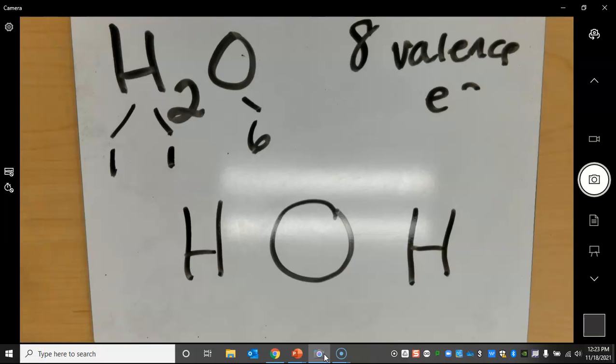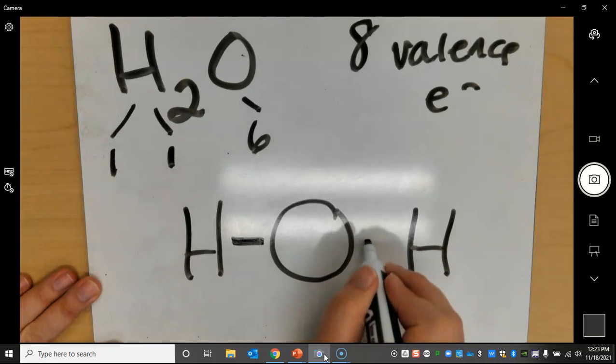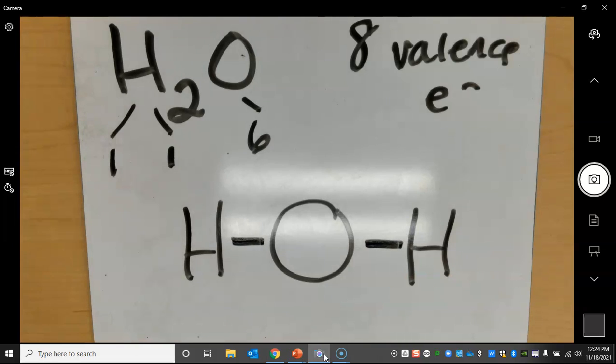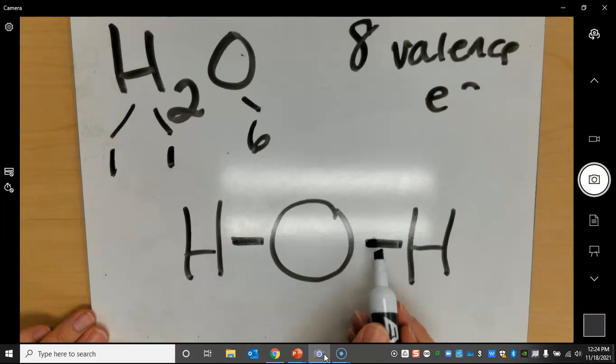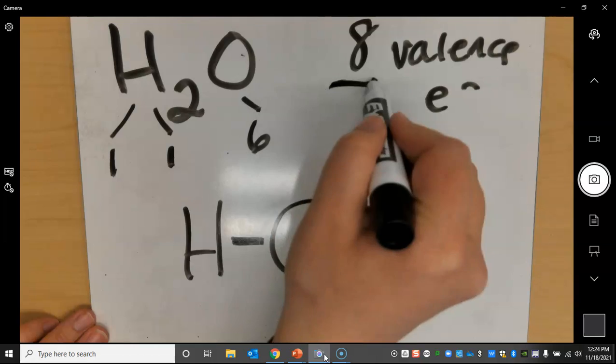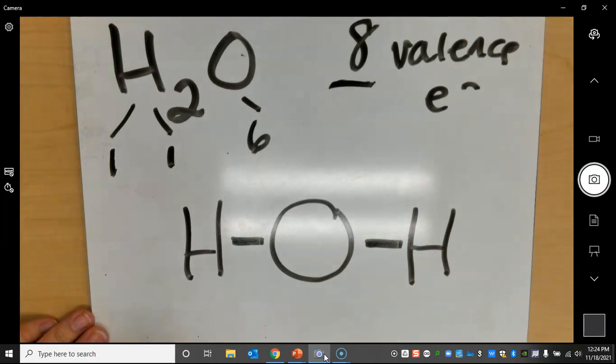Now, there's multiple different ways that you can approach this. I like to start with a single bond between atoms. I know that they're bonded, so I know they must share at least 2 electrons. All right, so I have 2 electrons shared between hydrogen and oxygen here, and 2 electrons shared here. So I've used 4 of my 8 electrons, which means since I started with 8 and I've used 4, I have 4 remaining. Now, if the outer atoms need more electrons, I typically distribute the electrons to those atoms first.